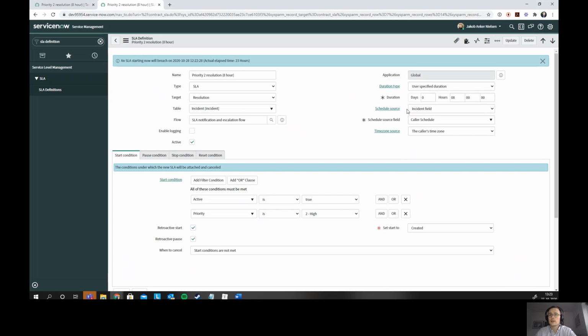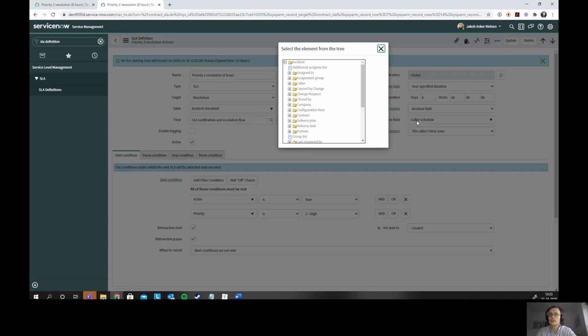The schedule source is the incident field, and the schedule source field, so where we are finding the schedule, is in here. It's in the caller and then down to schedule in this example. You could also choose any other field. So for example, if you were working in the Customer Service Management application in ServiceNow, you could find a schedule associated with the contact of that record.